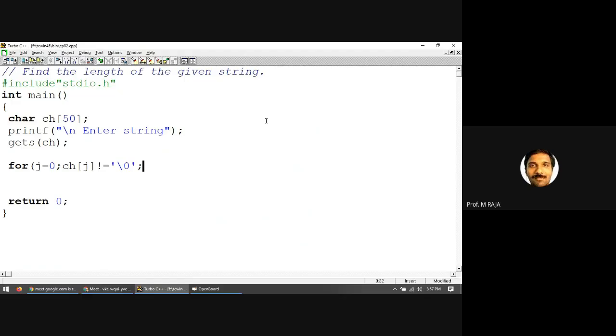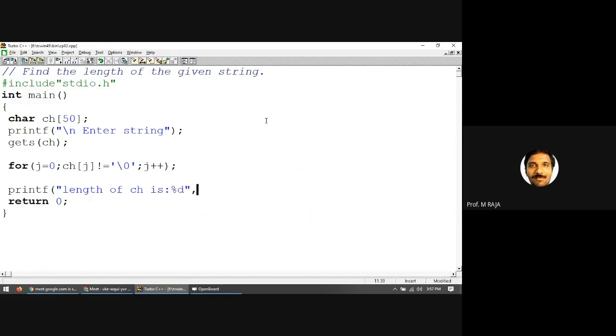That null should be checked here so that we can find if we have reached the end of the character array. Then j plus plus. Simply I put a semicolon and the control comes out of the for loop. Here I write printf length of ch is %d.